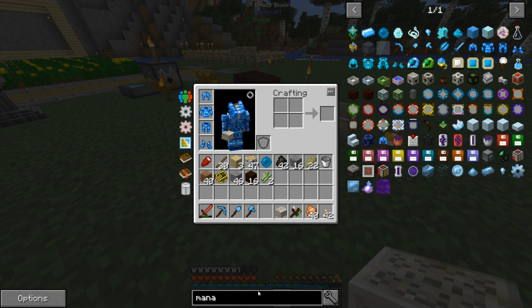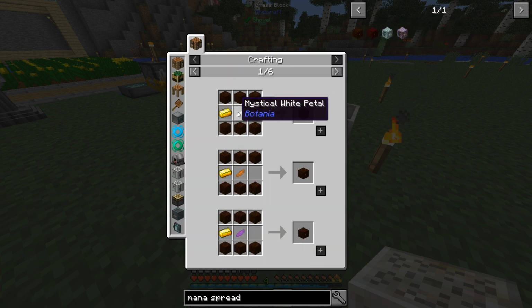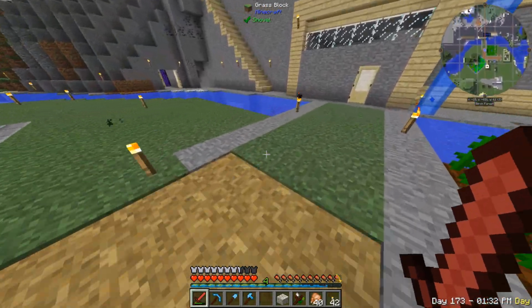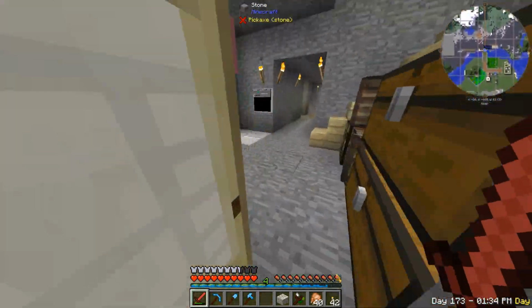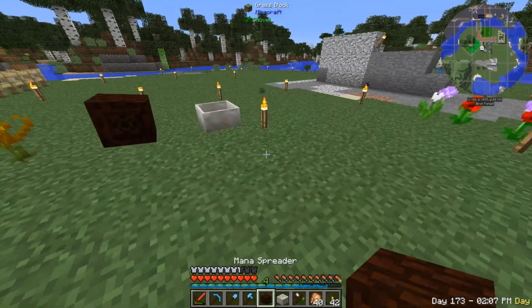How do you make a mana spreader? Pulse mana spreader. Mana spreader is any petal with a gold ingot and 6 living wood. So I'm gonna need a golden ingot and then I can get into this thing. Okay, I got another mana spreader. So I'm just gonna place them.